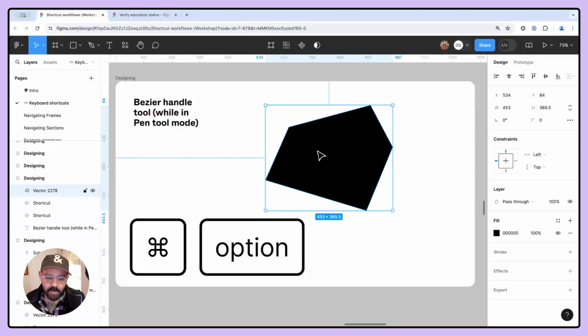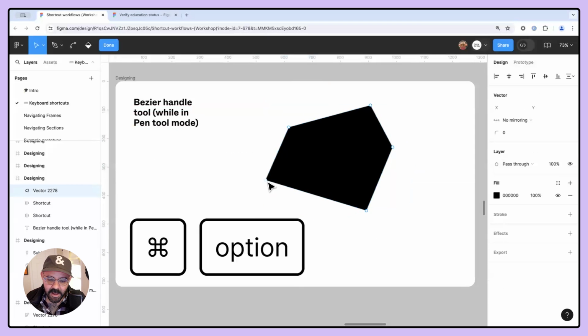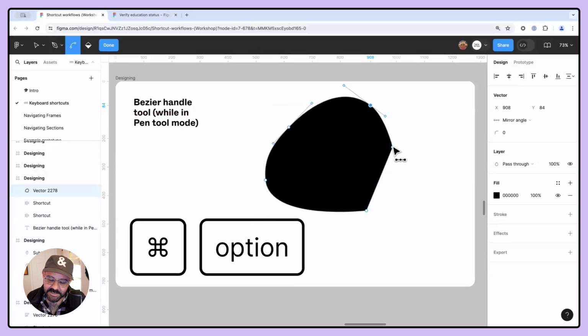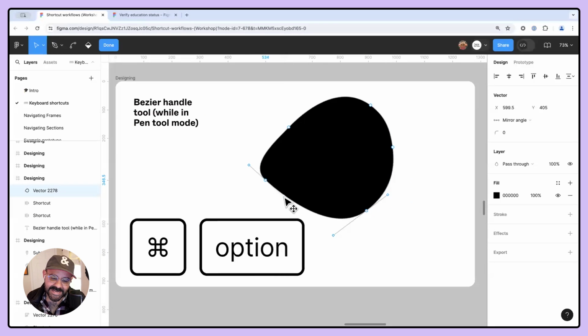So here too, the Bezier handle tool. Notice that when I hit command, I'm releasing these Bezier handles. The Bezier handles help determine how the curves are being made. Now, if I want to change the relationship of them, you'll notice that right now, the behavior of this handle, this is for you deep vector design nerds out there, you'll see that there's mirroring angles. Or I can make it so that there's no mirroring and I can break it.